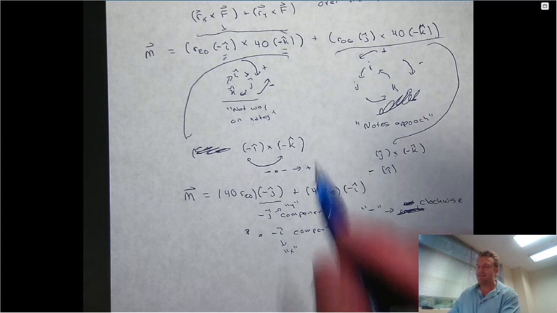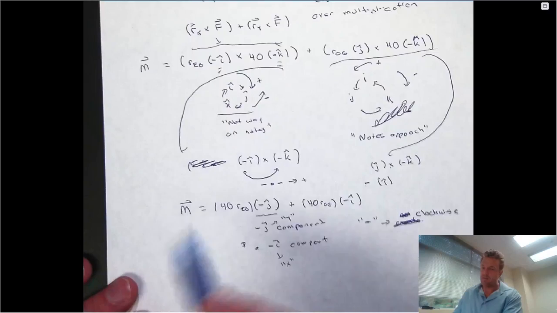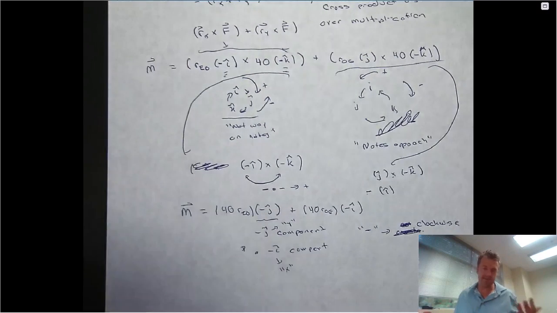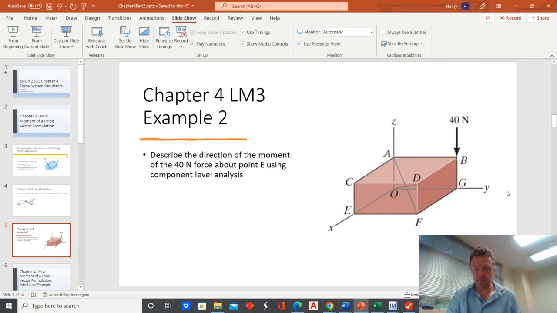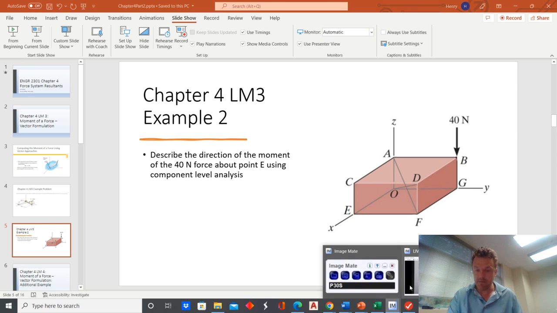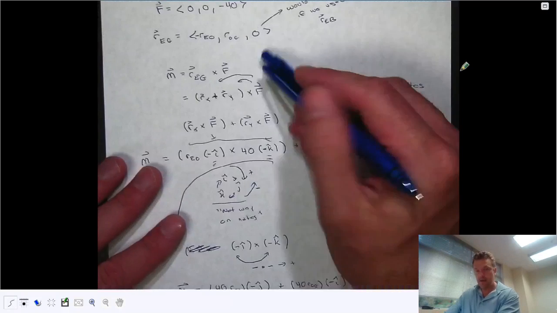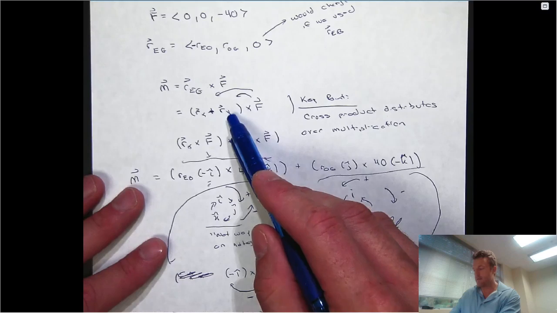But if you've had a calc class, you might have seen your unit vector cross product circle worded in this way. And that's okay. Whichever way you do it, as long as you're consistent, it doesn't matter. The last thing I wanted to say is when we worked this problem, we said that we could have equivalently chosen to take a position vector from E to B. And I said that the only thing that would have changed in that formulation is you would have had a component here.